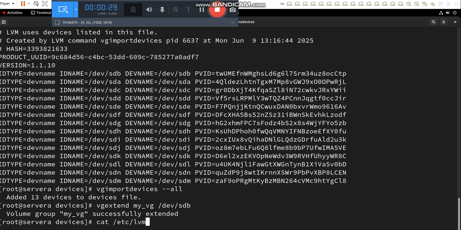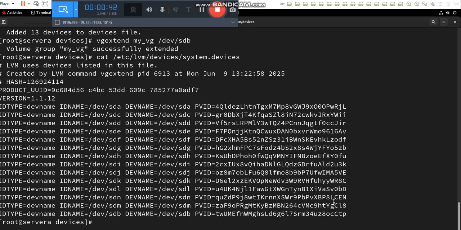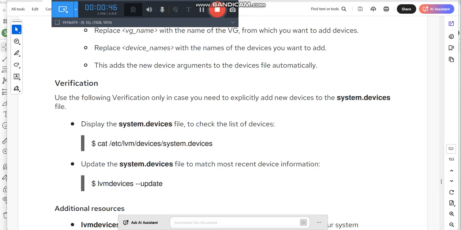The file is /etc/lvm/devices/system.devices.